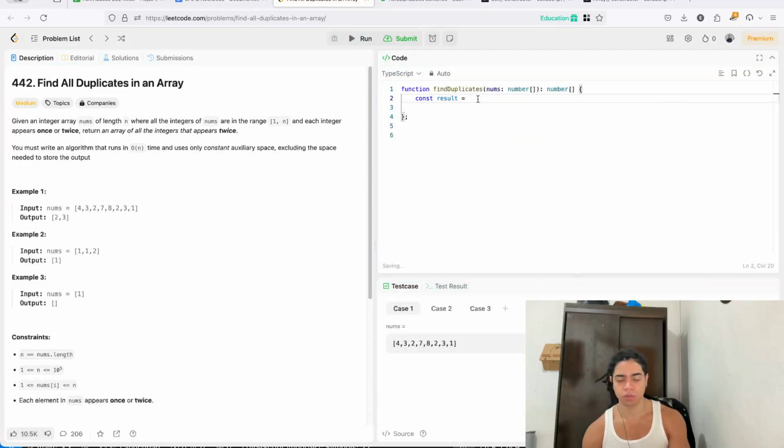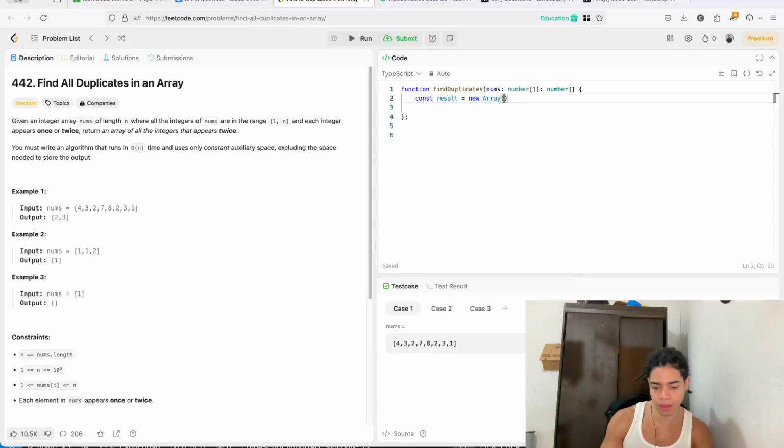So this is the result. We want to tell JavaScript, hey, please reserve a space in memory for me of the length of the number that we're receiving here, and fill each one of them with null values, okay? And when we need to iterate through the nums, I prefer to iterate using let.